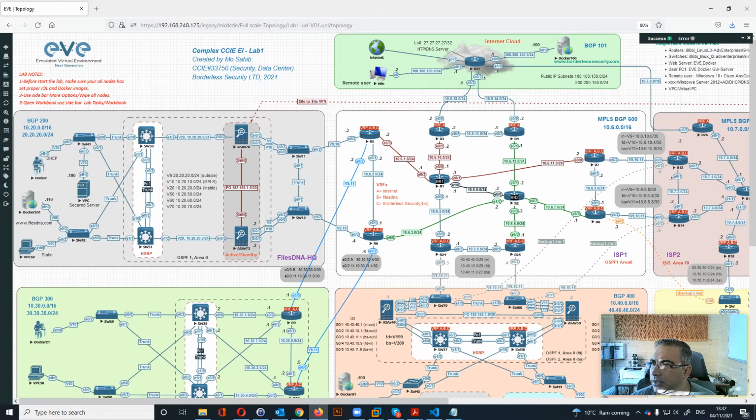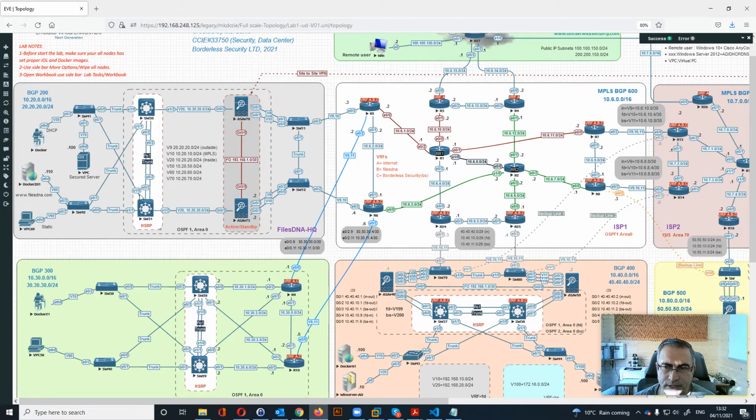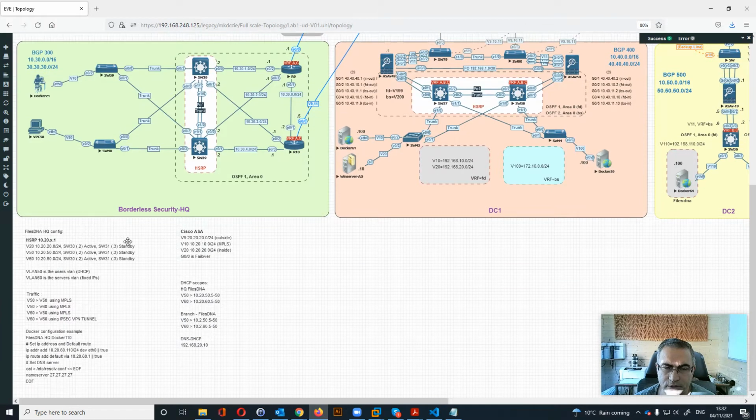Okay, then we do have the traffic. So initially, when I configured the FilesDNA headquarter, you can see over here, I designed it to have a VLAN 50. When VLAN 50 talks to VLAN 50 on the other side on the branch, it will go through the MPLS. If VLAN 50 talks to VLAN 60, then it goes also through the MPLS.